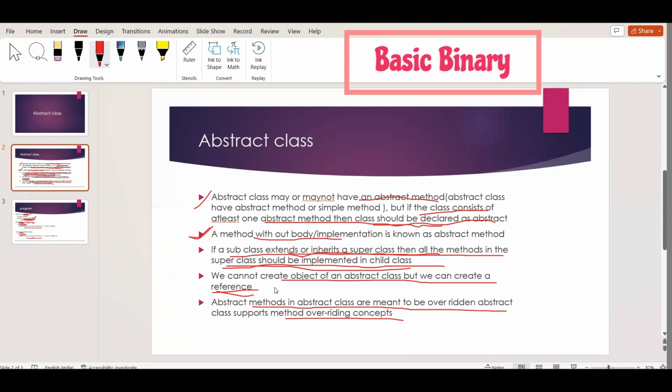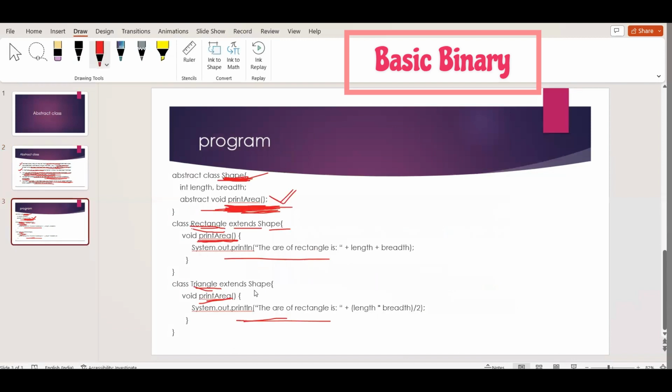Then we cannot create an object of an abstract class, but we can create a reference. And abstract methods in an abstract class are meant to be overridden. We can override it because we have the same number of parameters, the same method name, and we are extending the subclass. This is abstract class implementation, so we should follow all these steps.